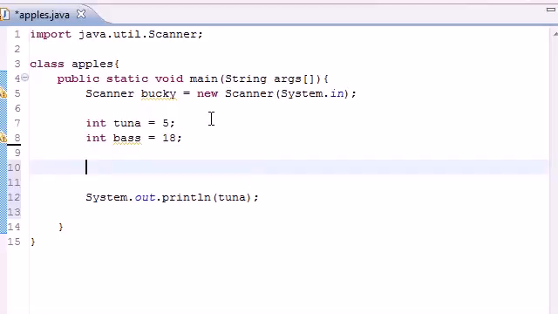And instead of changing the value of tuna, say you wanted to add 5 to tuna, you would put tuna equals tuna plus 5. And what this would do is take that number 5, add 5 to it, and give you the value of 10, which I will show you right here.